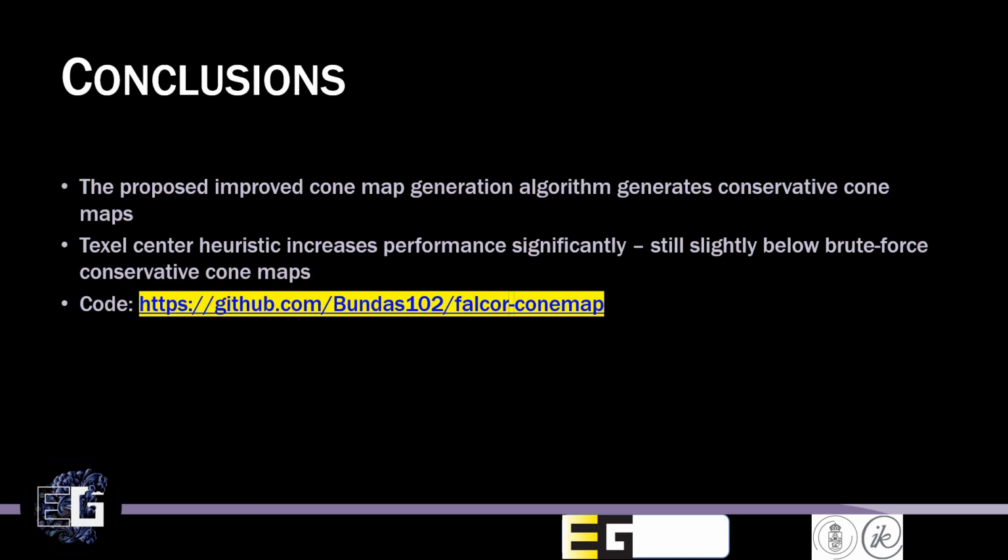To sum it up, we have shown an algorithm that can convert height maps to cone maps very quickly on the GPU. Even a 4K texture took less than 10 milliseconds on the AMD GPU, while a 1K texture was converted in less than 0.5 milliseconds, including maximum bitmap generation. This makes per-frame cone map conversion viable. For best render performance in a real-time setting, we suggest using the more aggressive center heuristic variant of our algorithm with the second root refinement step.